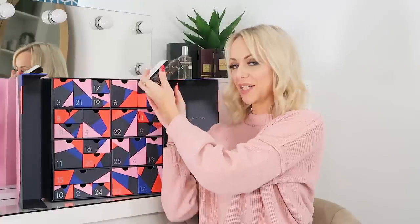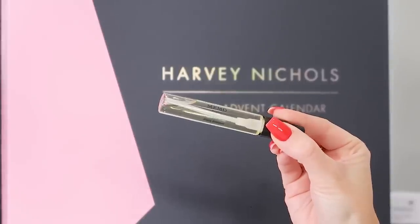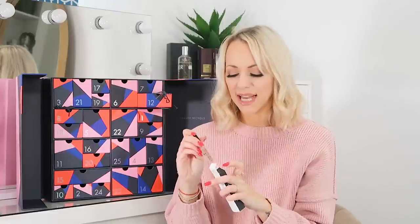Day 12 and we've got some more fragrance: Juliette Has a Gun Lady Vengeance in 5ml, and then a 10ml fragrance — premium to the max. Having a little sniff... I really like that Juliette Has a Gun one, it's very very sexy, very sultry, very much a me kind of scent. The other one says it has rose in it — I'm not the biggest rose fan but actually it's nice, not too rosy, almost holiday-like. I like both of those.